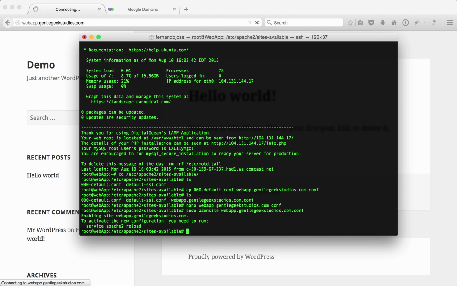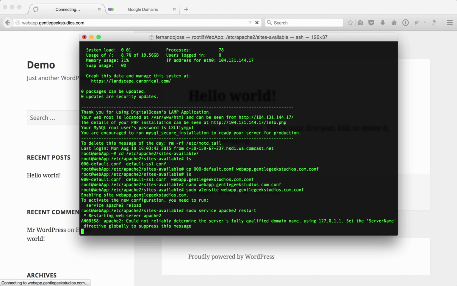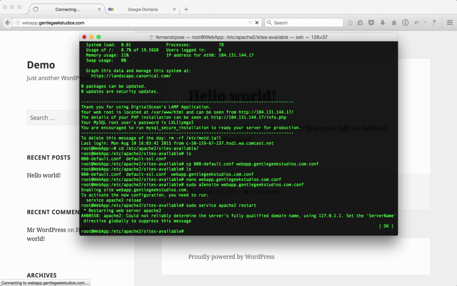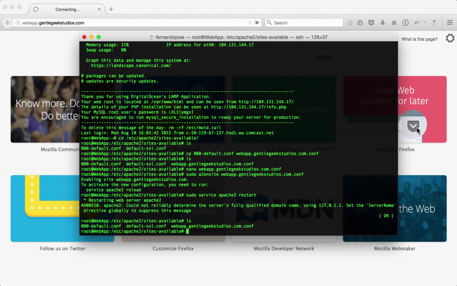Enter. Yep. And now sudo service apache2 restart. This runs, and we get this OK message. We're set to go.